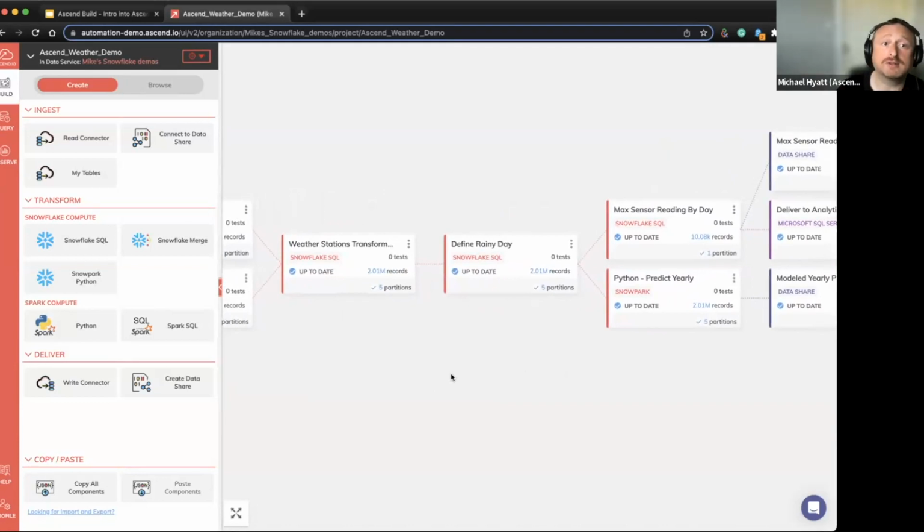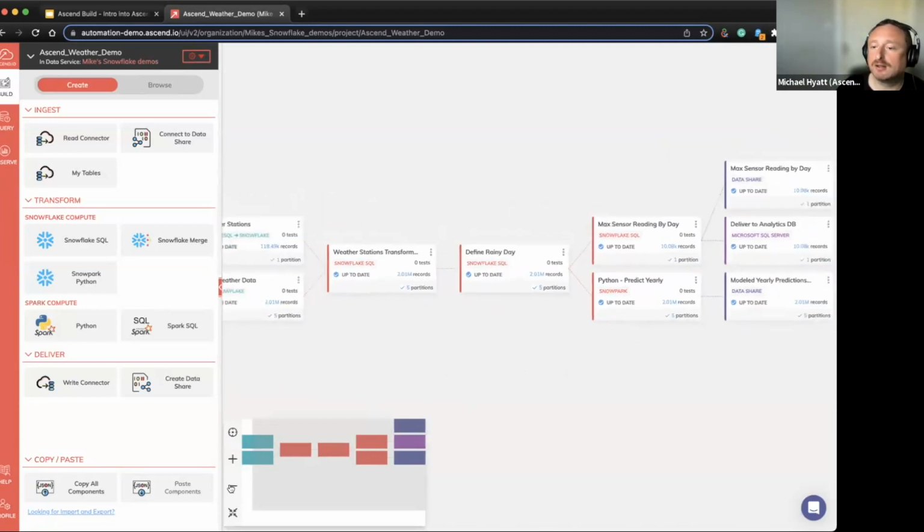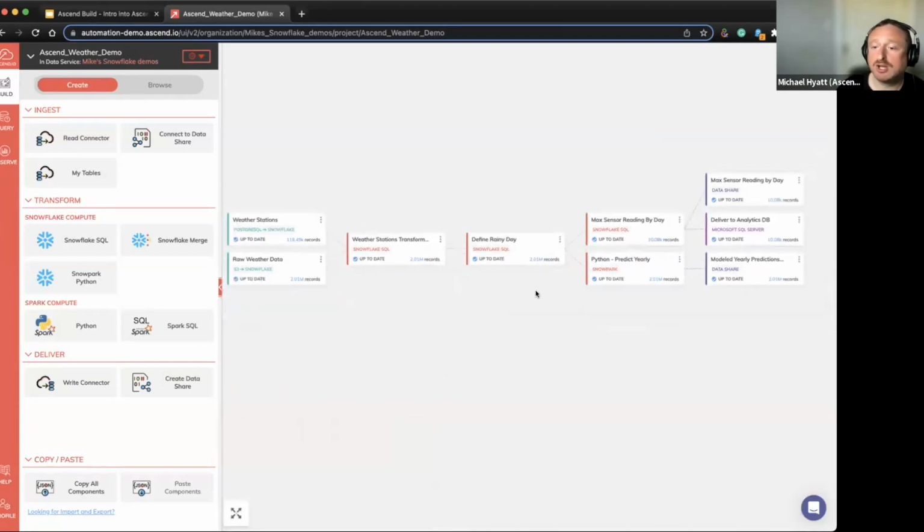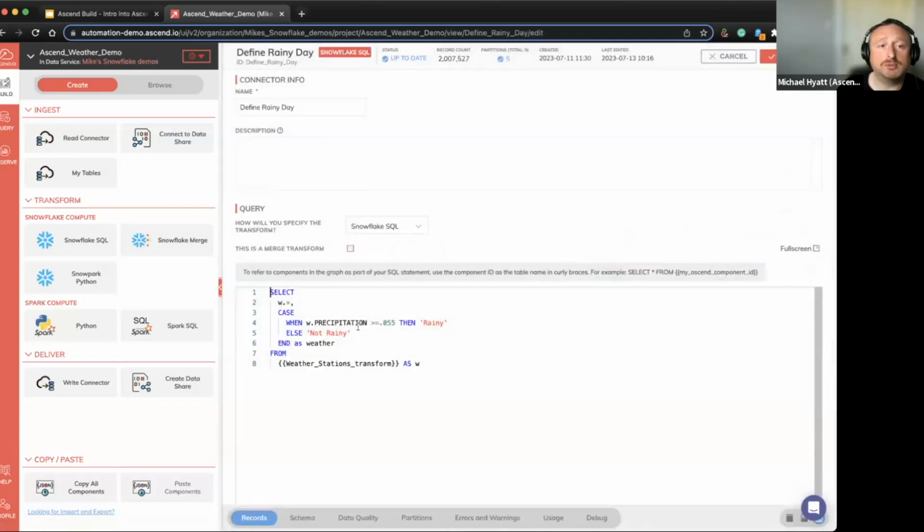So alongside with the free ingest, you also get a very clever way of just reprocessing only the partitions that changed. Let's see how Ascend handles a change in the processing logic. So for that, I will change a logic in the middle of the flow. So we'll edit our precipitation definition, and we'll just change the threshold, right? So, something happened to the precipitation definition, and we want to put it as 0.75, right? We think there has to be a more significant rain for the day to be considered rainy day.